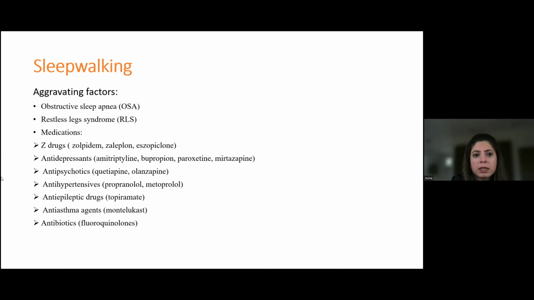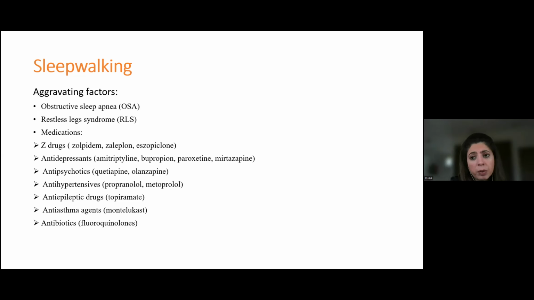So zolpidem, zaleplon, eszopiclone, all of these can aggravate the sleepwalking behaviors and other parasomnias. Antidepressants can also cause that, though: amitriptyline, bupropion, paroxetine, mirtazapine. Antipsychotics can also cause, especially, sleep-related eating in addition to sleepwalking. Quetiapine and olanzapine have a really high number of cases, but it could happen with other antipsychotics as well.